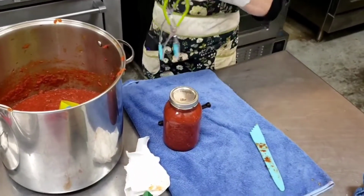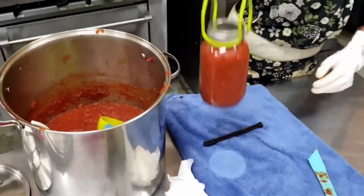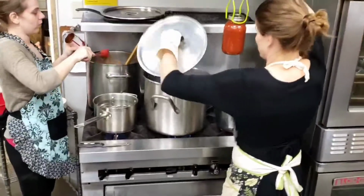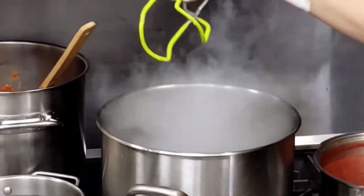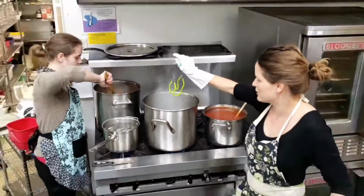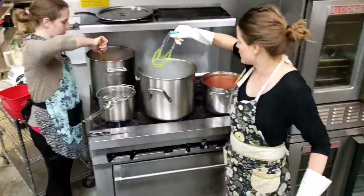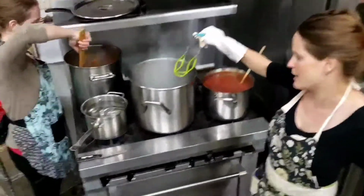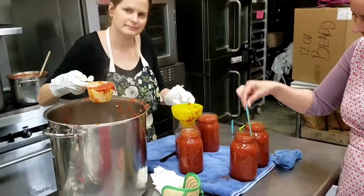Then I'm going to take my canner, lift it up, and set it in my boiling water canner. Now you can buy a special water bath canner. It's really just a big pot, and you want to make sure your water is going to cover the jars, and it needs to all be boiling before you start your timer. It's going to be 40 minutes in the water bath canner.